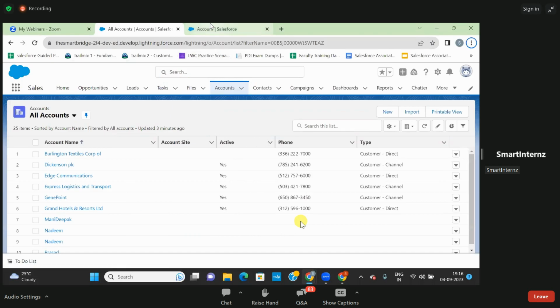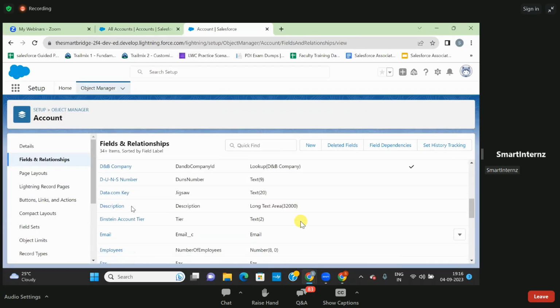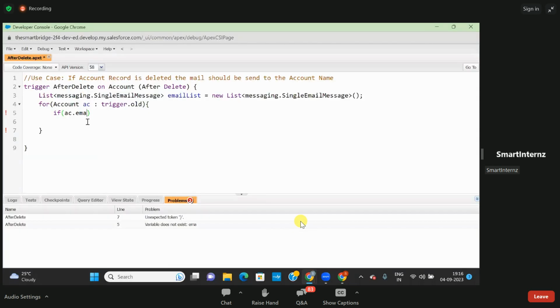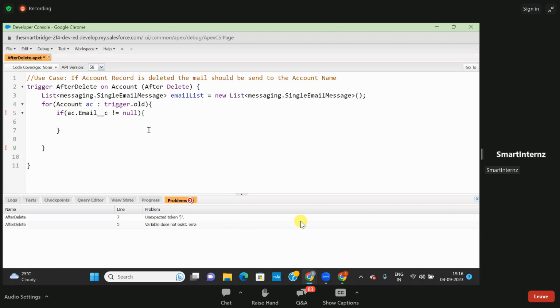So I'll simply go to this, copy that API name, then come back and paste it over here as the field name, then not equals to, sorry, not equals to null, right? The same condition which we used for the delete option. Now, as it is an if condition, I'm pressing this and then save. So I put one condition over here: the email field should not be null, right?